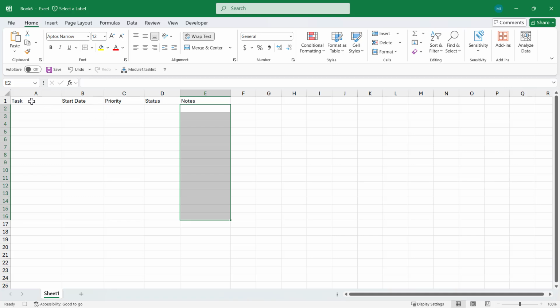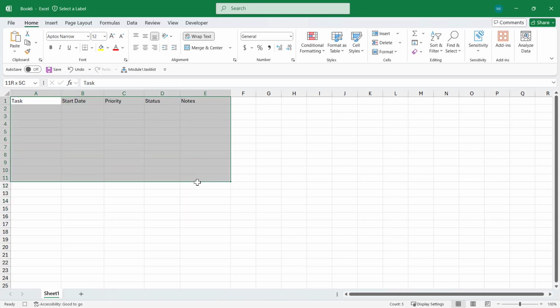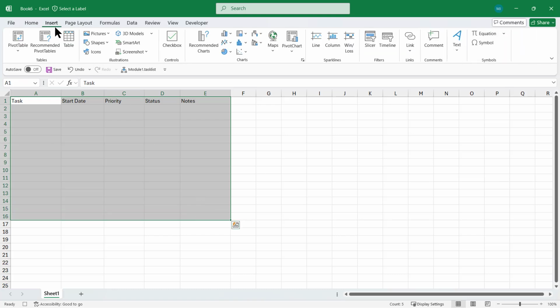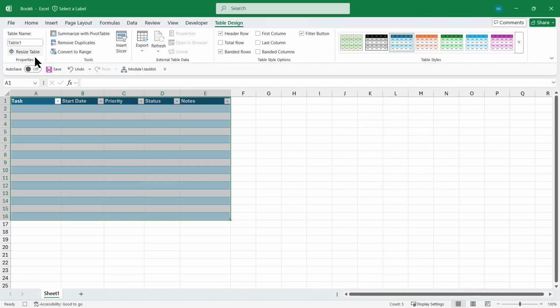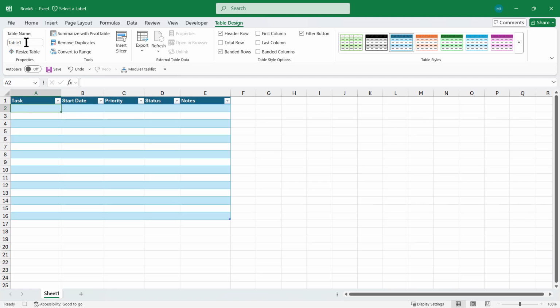The last thing I'll do, I'll go ahead and convert this to a table. So I'll go down to row 16. I'll click on the Insert tab here, and I'll convert this to a table. Want to make sure my table has headers is checked off and press OK. I can also go ahead and rename the table. I'll click on cell A1 and I'll go ahead and call this table Tasks, task list as well. And press the Enter key and I'm good to go.